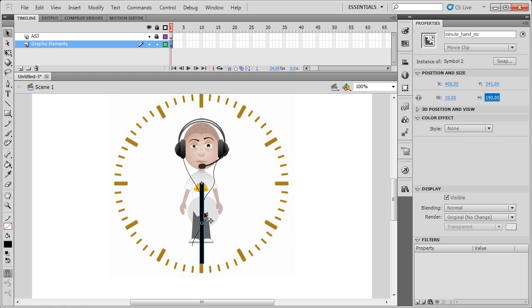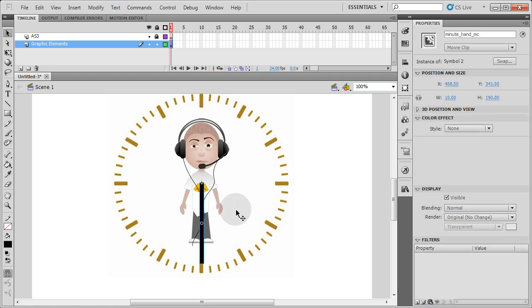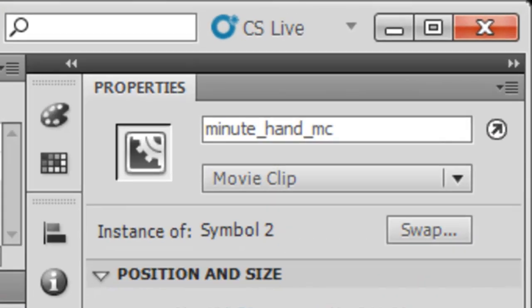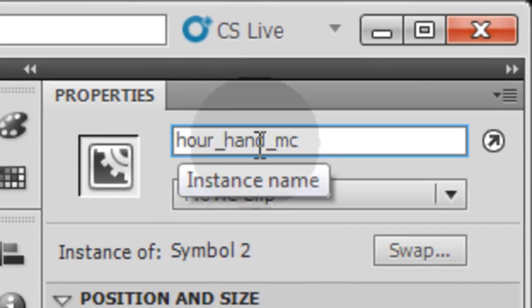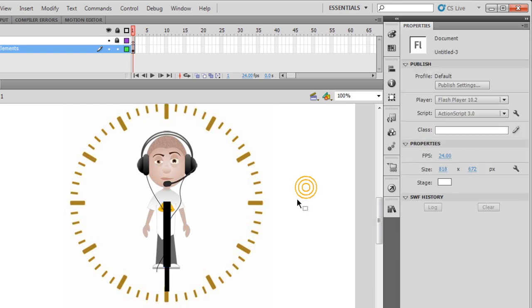And if you like, you can use different movie clip symbols. You notice that I'm using the same symbol in copying and pasting, and I'm going to do that one more time. Control C. I'm going to copy the minute hand now. Control C, Control Shift V, and I'll name this one hour_hand_mc. Now this one I want to make short, because you'll notice on most standard clocks that these are shorter and wider than the rest. So let's make it a little bit wider, maybe about right there, and let's make it shorter, maybe right there. Alright, so now you have all three hands that you need.